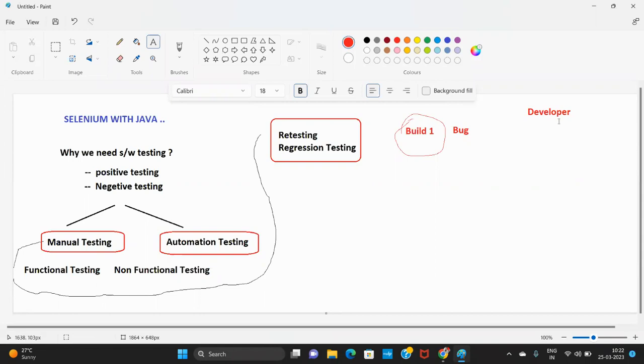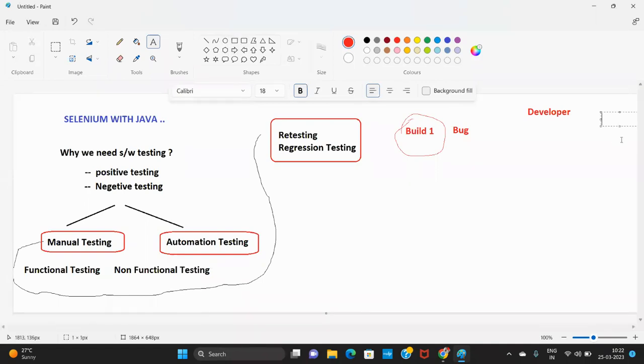So then what happens? Bug life cycle came into the picture here. Whenever you raise some bug, the bug life cycle comes into the picture. The developer will come, check the bug, and analyze it. Yes, okay, I will take up this bug. Yes, it's a valid bug. Then he started fixing the bug. I think you all already know the bug life cycle, right? We have open, then fixing, and then retesting. That is where retesting came into the picture.